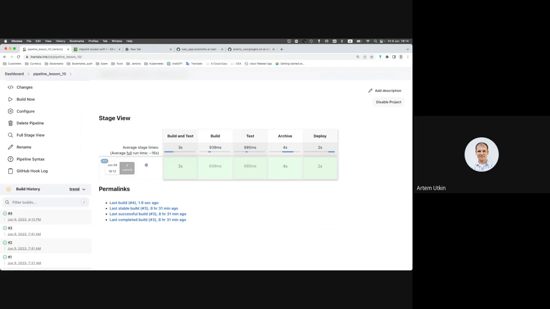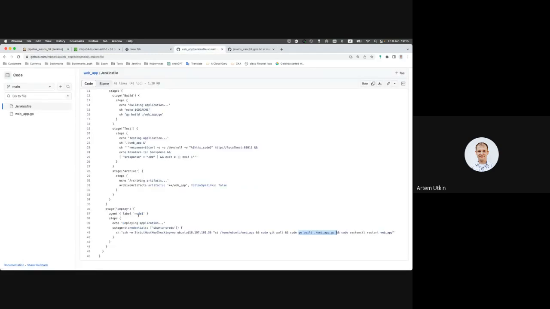So now we just need to edit the pipeline for production for a deploying stage.